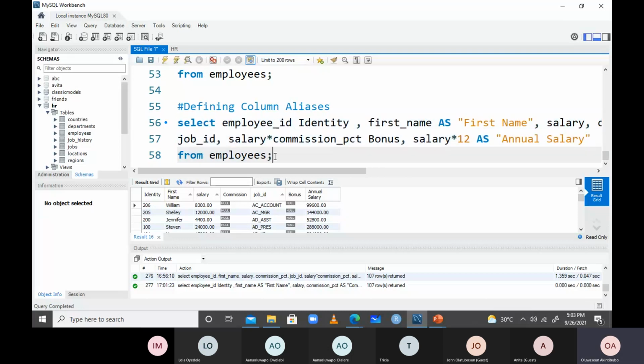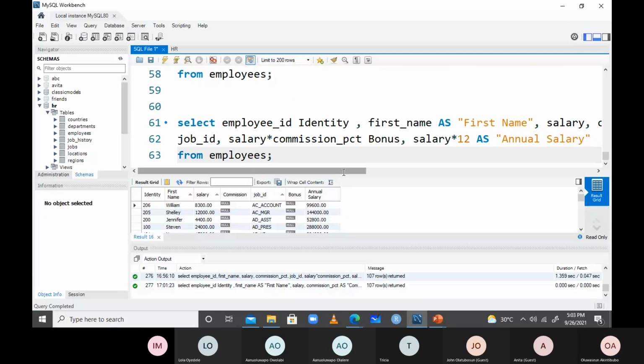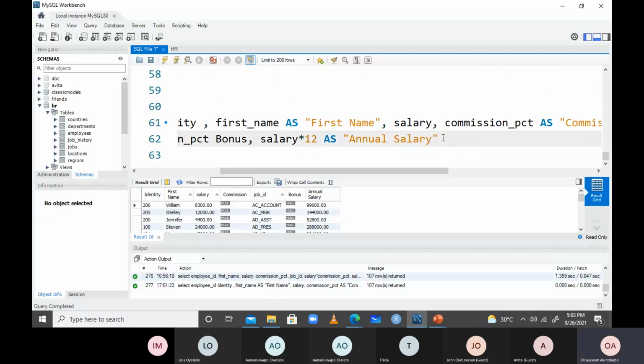So if I copy all of this now, and we say paste, I say commission, sorry, multiply by 100.